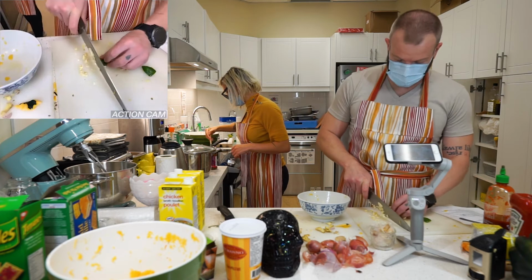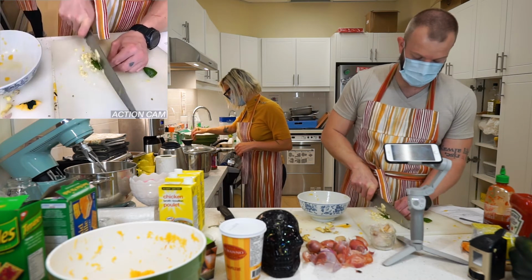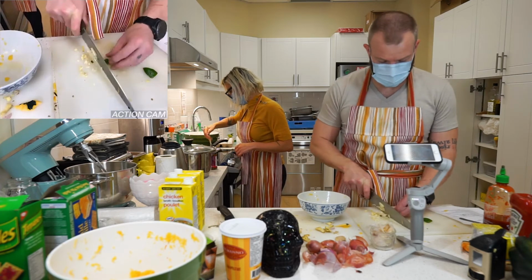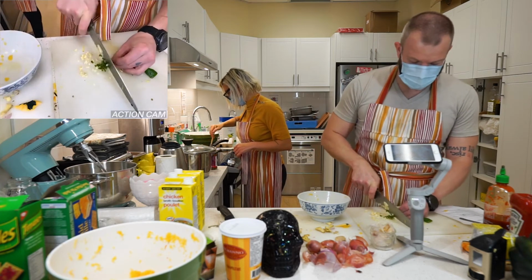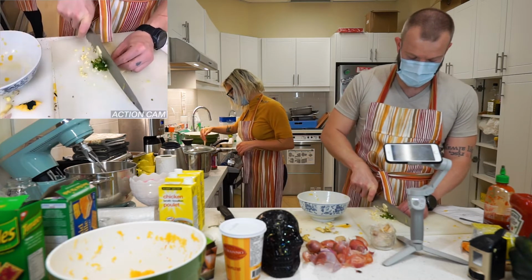I'm really worried I won't be able to get the moisture out of my squash, though. We've got my fingers crossed. Right. And a little bit of the Scotch bonnet, maybe a quarter of it. There's not much left, just for a little kick.